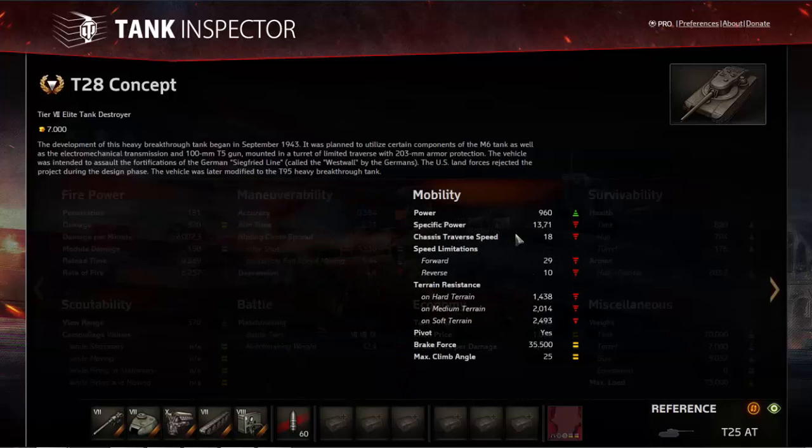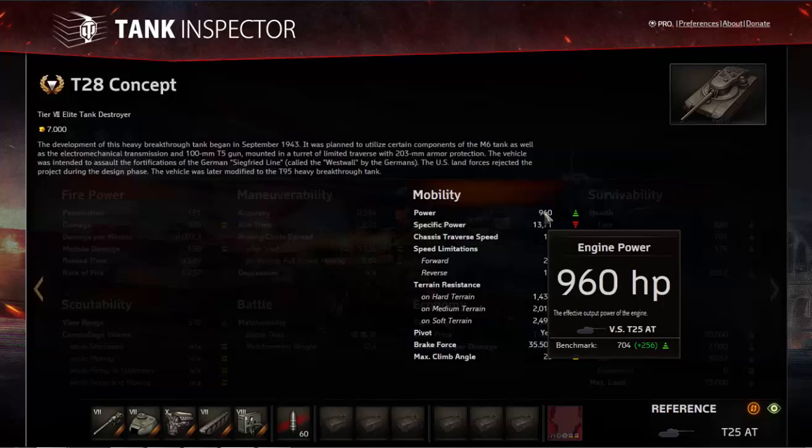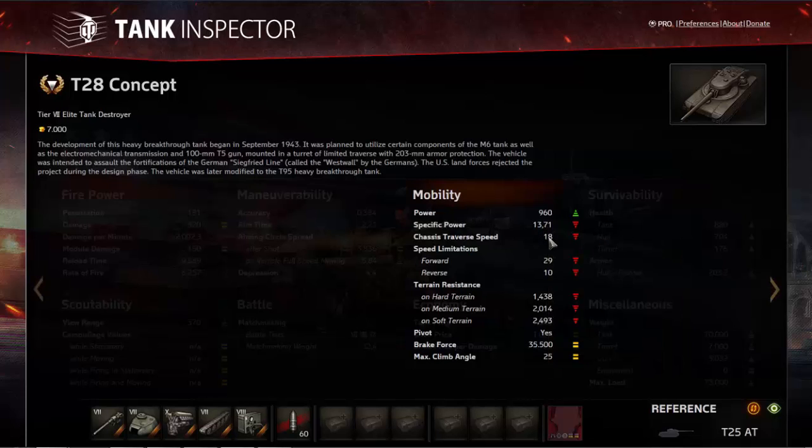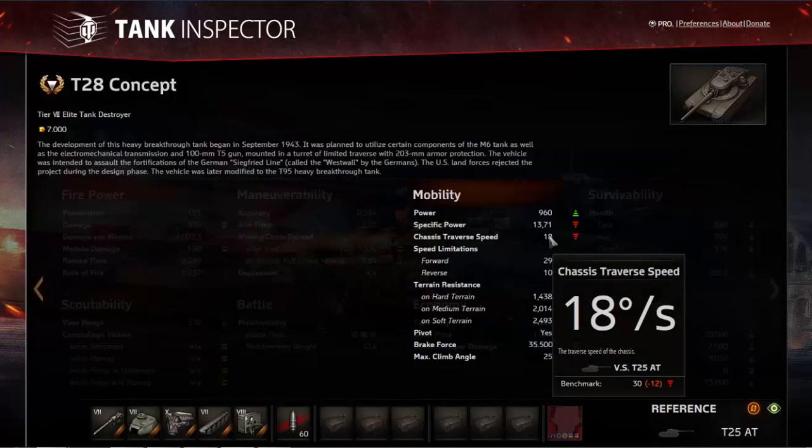When we look into the mobility, a 960 horsepower engine, which is pretty okay, but the horsepower per ton is not okay at 13.71, and combined with these soft stats here, as you can see, that is horrific. You have 18 degrees of chassis traverse speed, which is the biggest drawback of this tank.